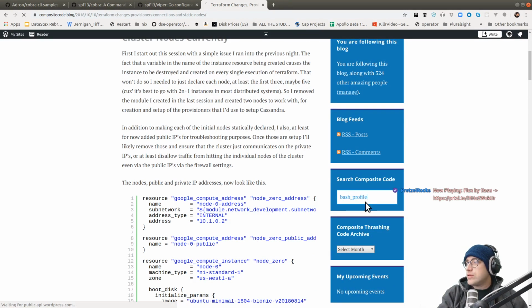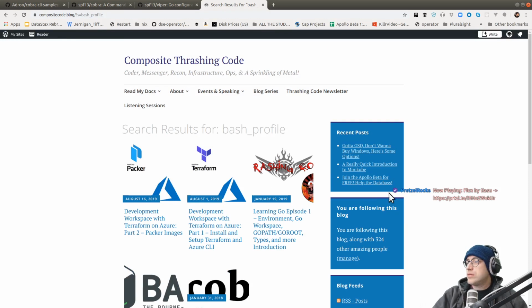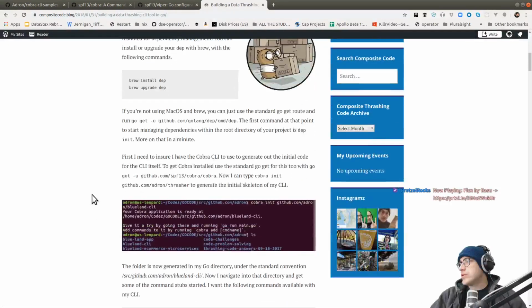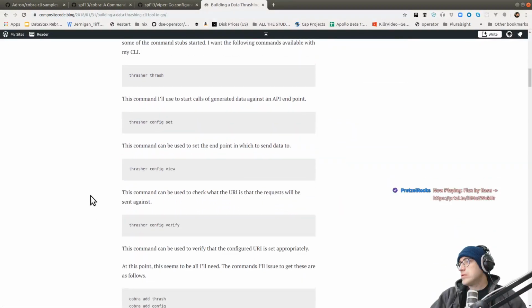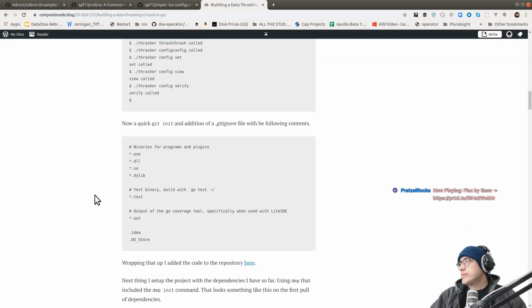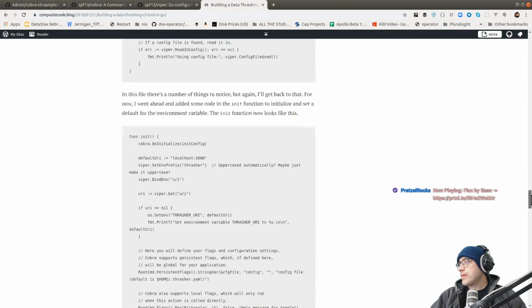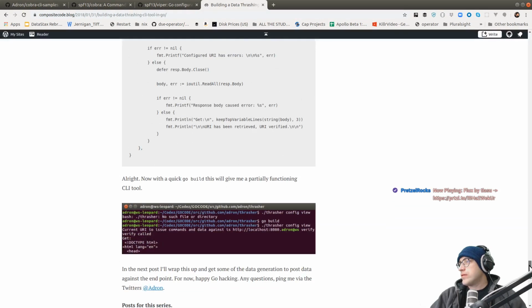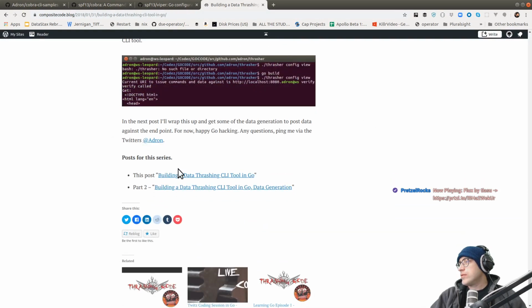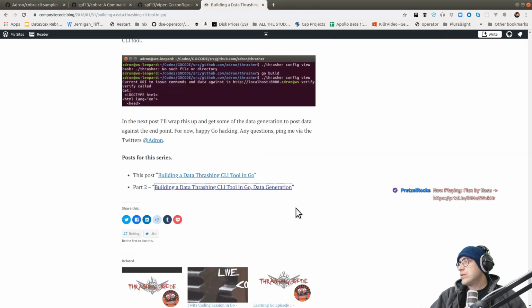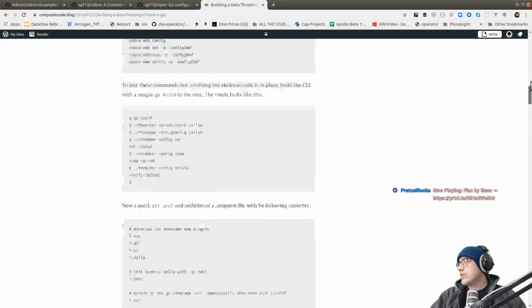Bash profile. Oh, here's something we could do. Yeah, so that's actually a great intro. I forgot I even wrote that. I don't have a part 2 for that. I don't know what I'm thinking.